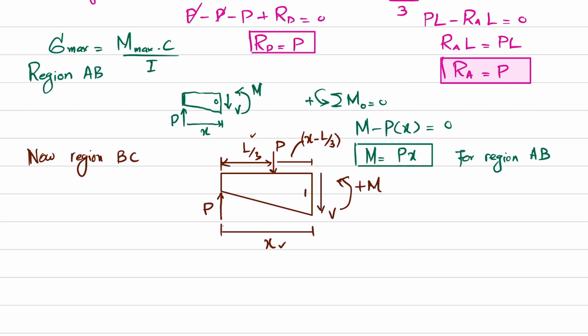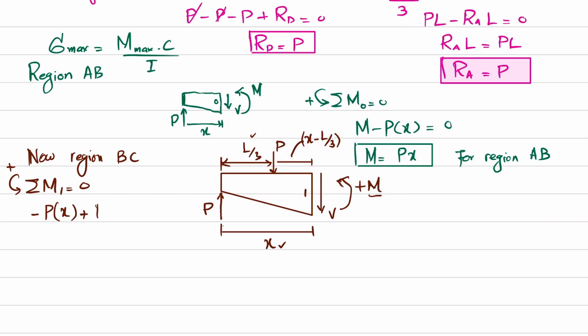So we'll find the equilibrium condition. We will find this moment M by using the equilibrium condition, that the sum of all moments about point 1 is equal to 0, taking the counterclockwise moment positive. So the first moment is this P into perpendicular distance X, and this is producing clockwise, so it will be negative. So I will write minus P into X. The second moment is due to this P in perpendicular distance X minus L by 3, and this is producing counterclockwise, so it will be positive, plus this moment. Their sum must be equal to 0.